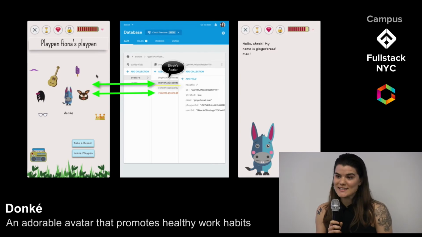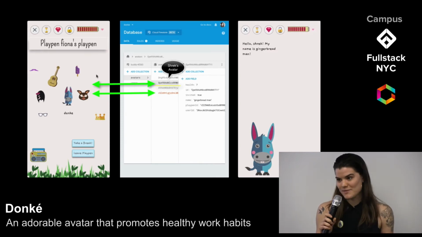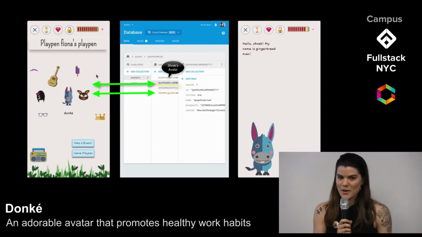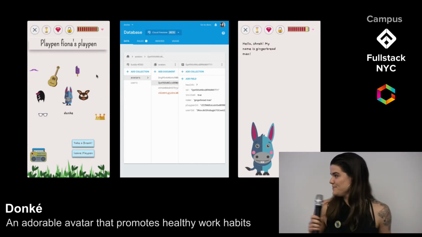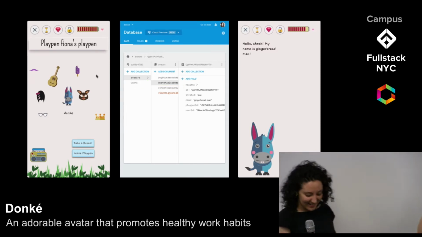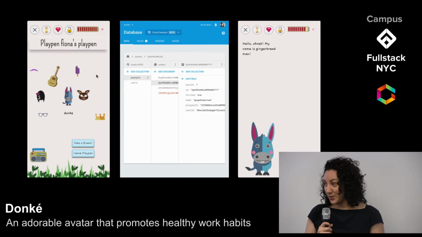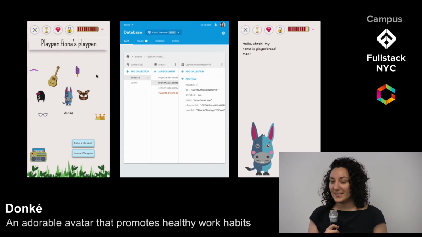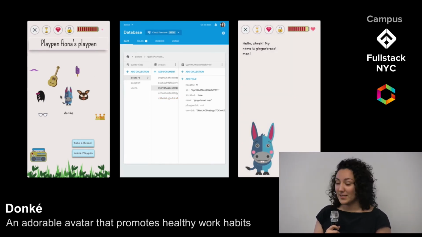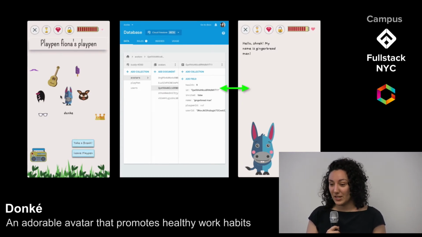Additionally, Fiona's connected to Firestore listeners for every other invited avatar, which means that she receives real-time updates about the health status of all of her friends in the playpen. And now Chris is going to talk about what happens on Shrek's end. So because Shrek is also listening for updates to his avatar, he sees that his avatar's invited status has been set to true. And this renders an invitation on Shrek's screen, which he can either accept or decline.